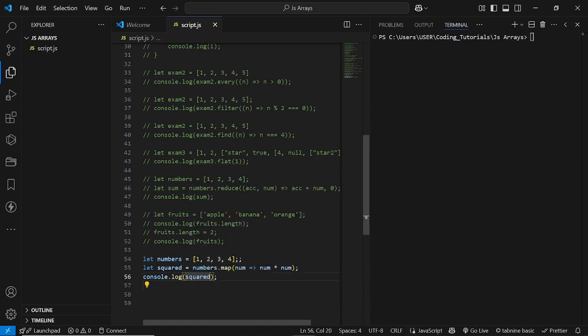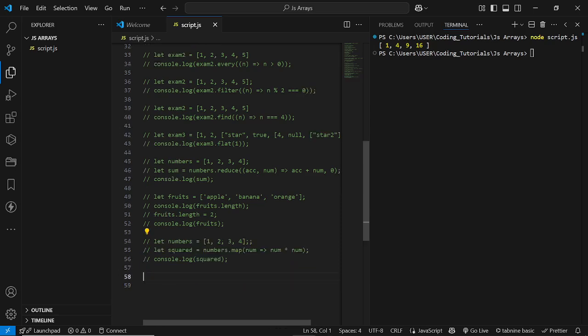So in this case we are squaring each number by itself. So 1 times 1 is 1, 2 times 2 is 4, 3 times 3 is 9, 4 times 4 is 16. So the map has already helped us to create our own array. Then it helped us to give it that power, that function, which is this. So I would say it's somehow like filter, but I won't say it is anywhere close to it. So let's just move on.